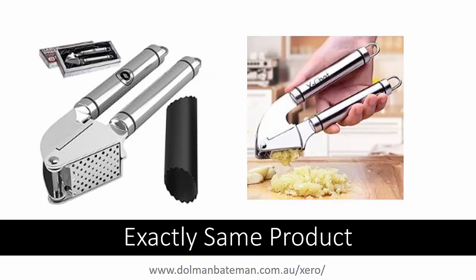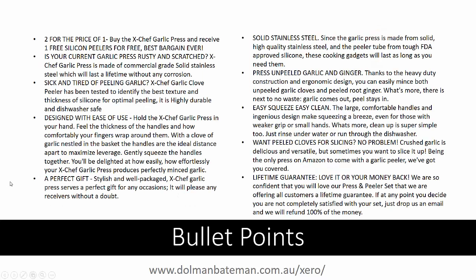So if we look at these two products, they are actually exactly the same. I wouldn't be surprised if they came out of the same factory, if we look at the parts. So it's exactly the same product. One's selling for $20, the one on the left, and this one's selling for $8. So, going back to those issues of why people buy, let's look at the bullet points in here. I brought this up because it's an example of what the differences are, and why one product's selling at $8 and the other one's selling at $20.